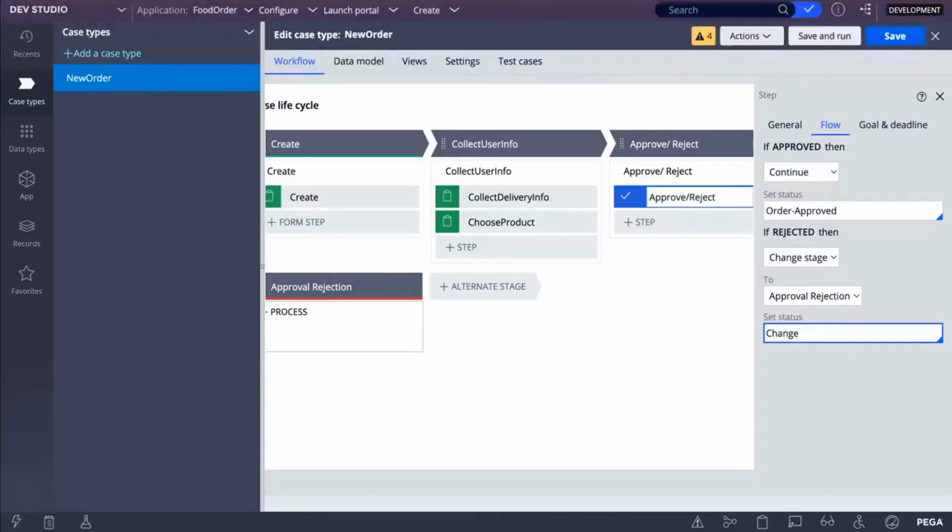Suppose it is a banking project. Everything, the banking side business will tell you what the stage must be, how a flow should behave, what stage it must go to on approval, what must happen if you rejected it. Everything business and the clients will tell you. Based on the client requirement, you have to configure the application.